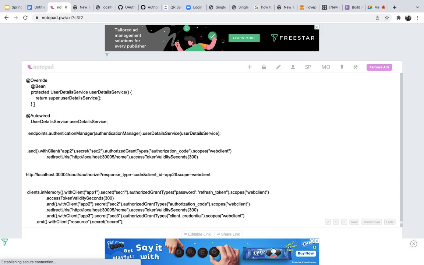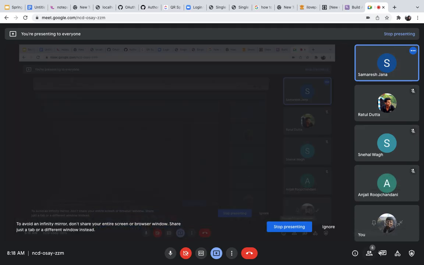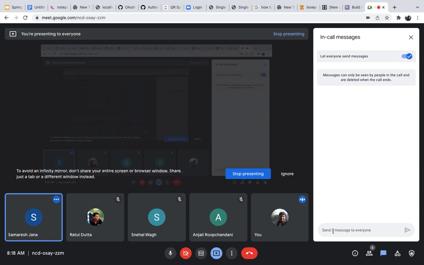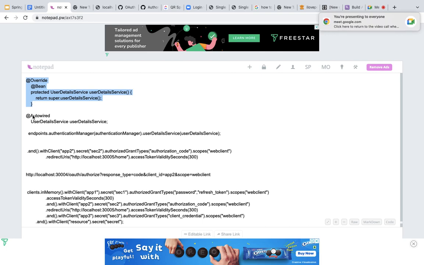In the web security config, you can use this notepad link, and if you can see this first bean, this should be there in the web security config file, and this should be there in the auth server config file.